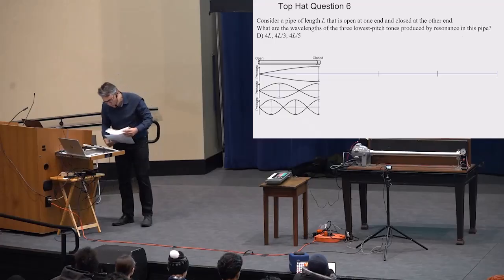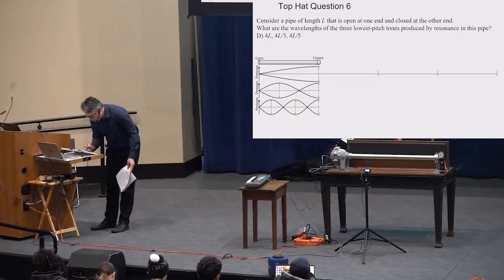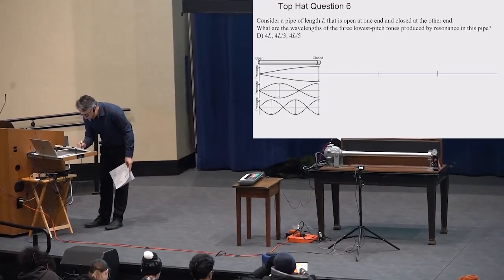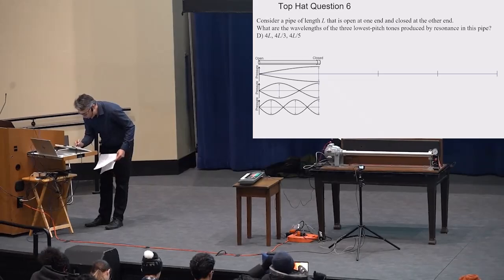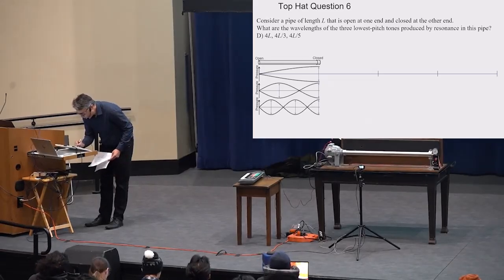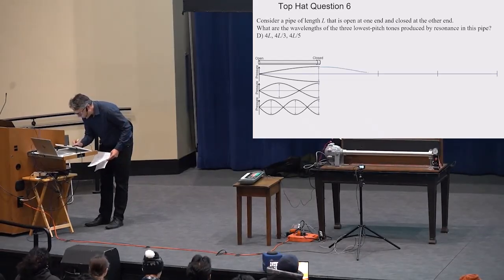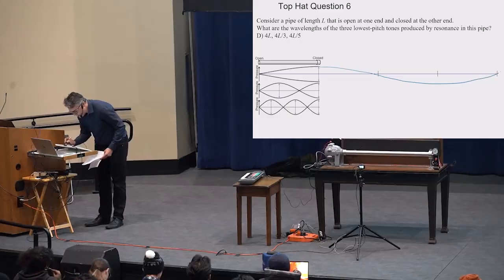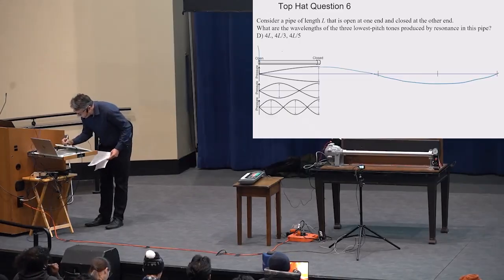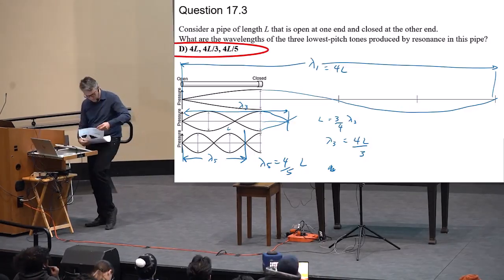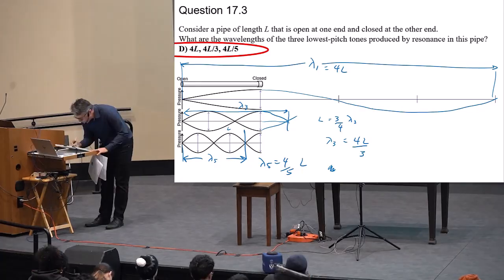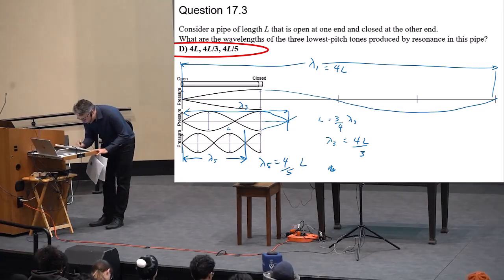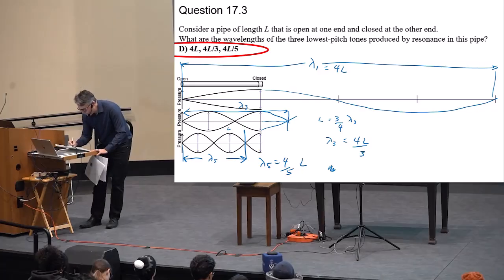If you have an open closed tube, remember, what you're doing is forcing a node here and an antinode there. That's a quarter of a wavelength. So this whole thing would look something like that. So from here to here is equal to 1 wavelength. So the wavelength is 4 times L. Does that make sense? Lambda 1 or something like that. So this lambda 1 is equal to 4 times L.